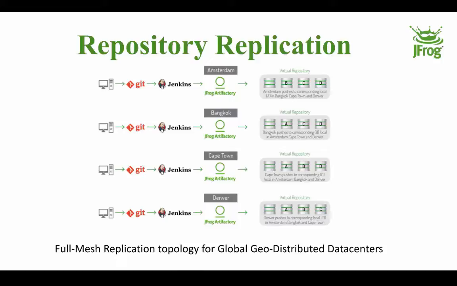So this way you have your 4 different sites talking to each other, gathering information from each other without overwriting any existing information. So you can see how full mesh topology would work really well with Artifactory. And we do have a lot of customers deploying full mesh topology with not just 4, but 6, 7, 8, 9, 10 Artifactory instances across the globe, and it's working really well for them.